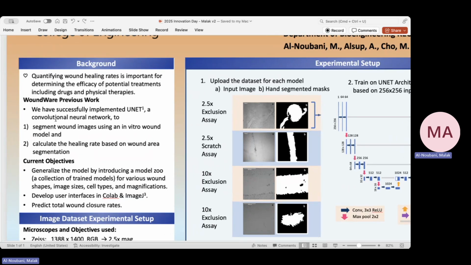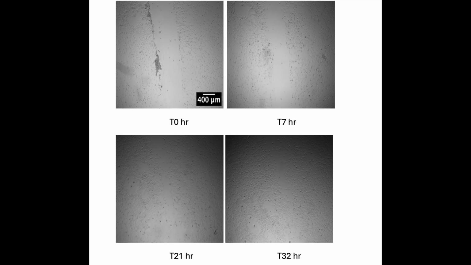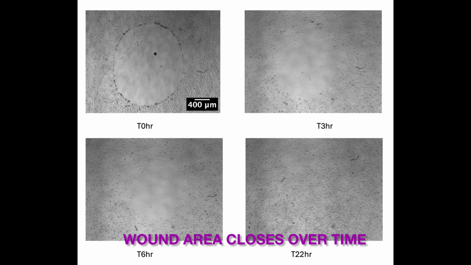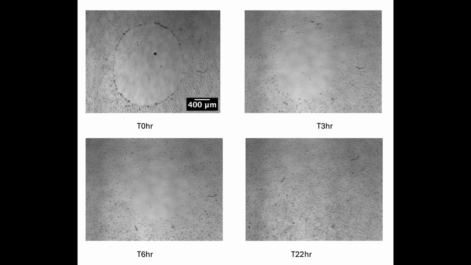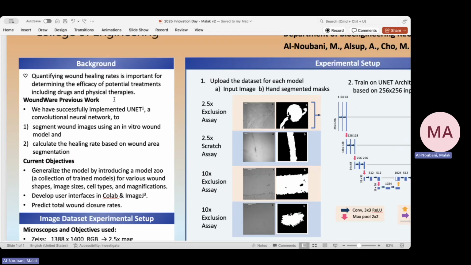For any biomedical research, it starts off in a small scale with cells, also called in vitro studies, and eventually builds up to animal and then human models. When experimenting with different treatments, macroscopic images are analyzed to view cell proliferation and migration for wound closure. Healing rate is determined as the open wound area over time, and the manual approach to segmenting these images is tedious. Often, scientists take shortcuts to produce inaccurate measurements.